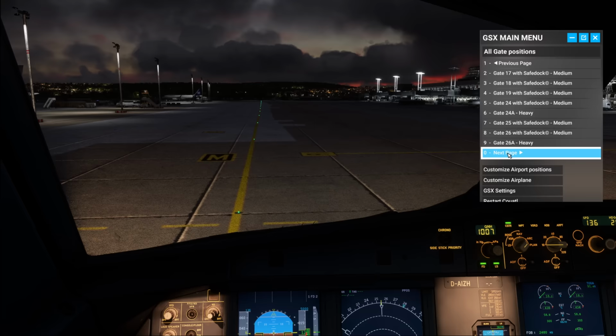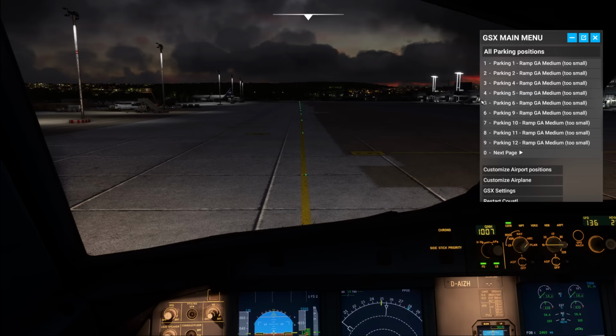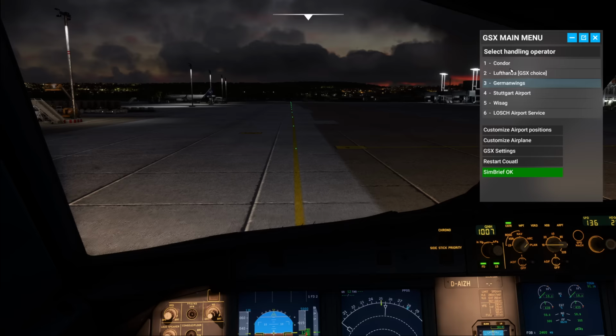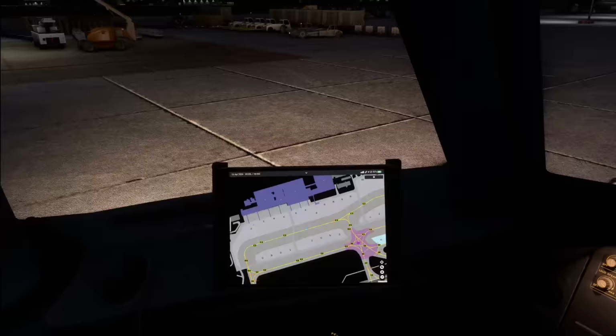Lovely. So it's defined as a parking then. Taxi to holding point, runway 25. Yeah, 43 here it is. No follow me needed. Handling by Lufthansa. Okay then, APU available. Shutdown 2. And 43 is the next on the left side.